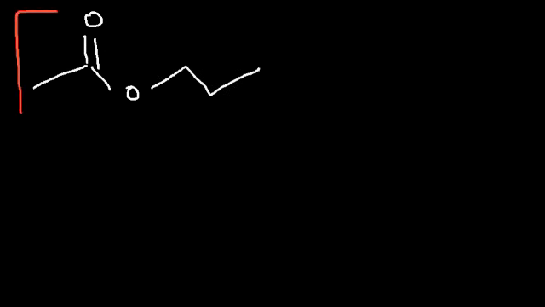In this video, we're going to focus on naming esters. So here's our first example. Esters have two oxygens, and it contains one carbonyl group. That's the carbon double bonded to the oxygen. Now there's two parts that you want to focus on. The portion that has both oxygens, including the carbonyl group, and the other part.